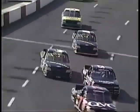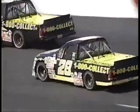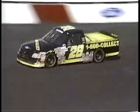Well, Boris has had a lot of success at Trans Am racing, and I talked to him yesterday, and he's run a couple of truck races earlier this year, and he says, I just can't figure this place out. I said, Boris, I know the problem. You need about 600 more horsepower and about 4,000 more pounds of downforce, and you'll have it.